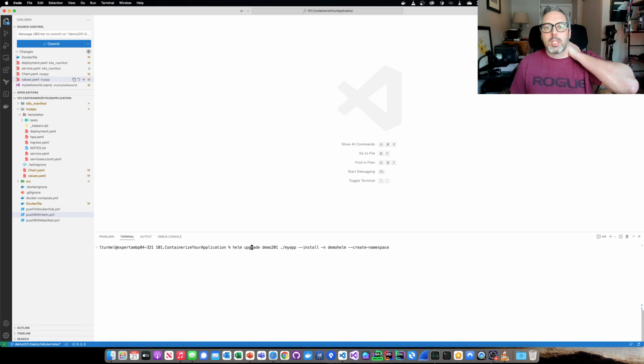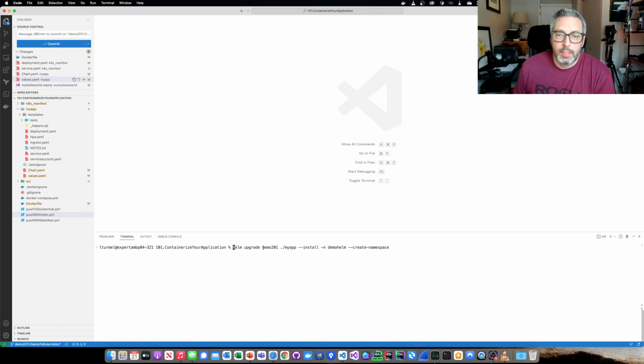It's a tweak, because normally you can use helm install, but if it exists, the Helm install will fail because the application is already existing. If you use helm upgrade with the option --install, if it doesn't exist, it will create it.